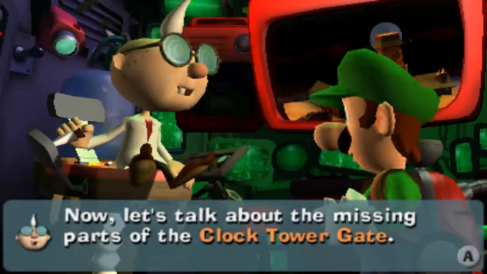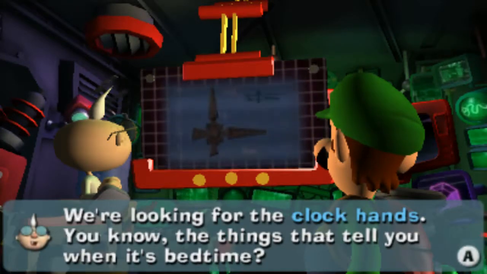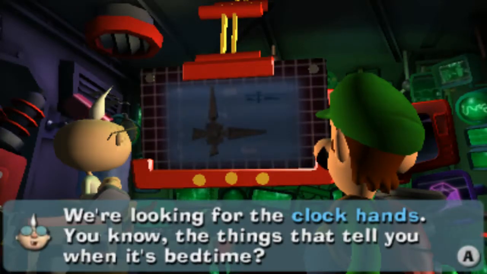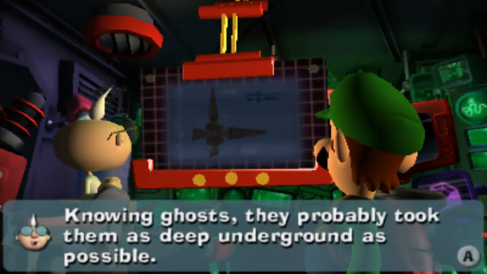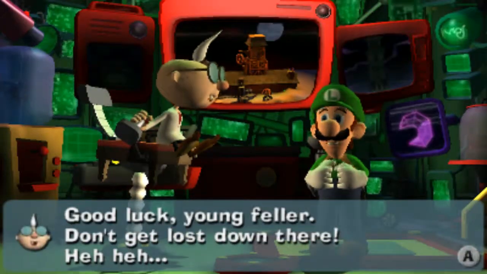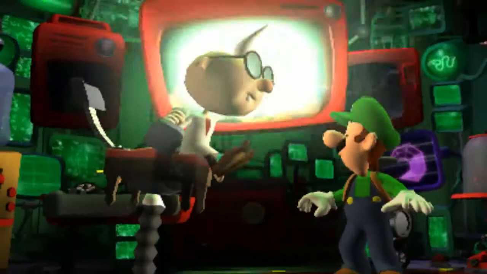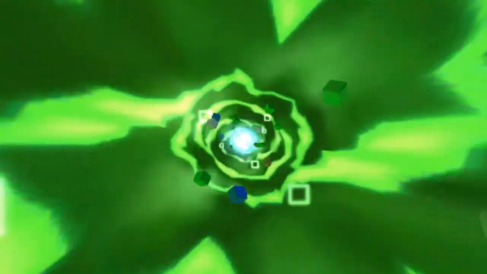Now, let's talk about the missing parts of the clock tower gate. We're looking for the clock hands. You know, the things that tell you when it's time? Knowing those, we probably took them as deep underground as possible. Good luck. Yeah. Let's see what's gonna be on my path today.